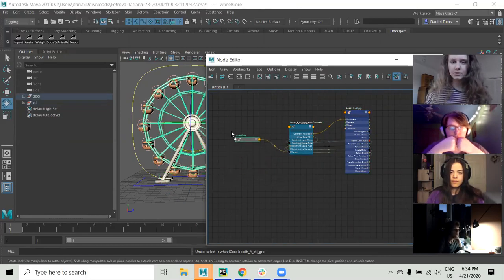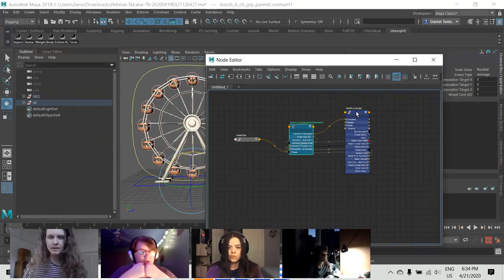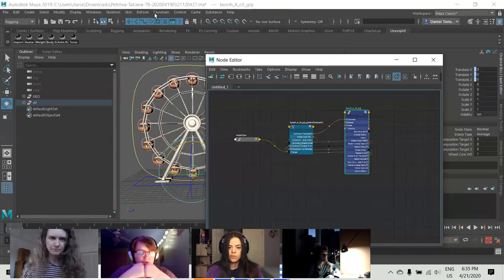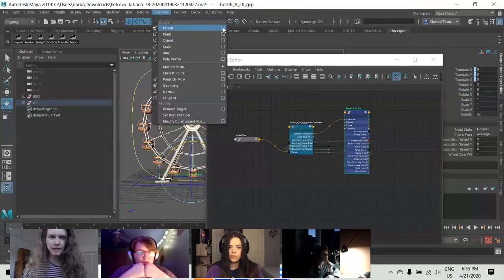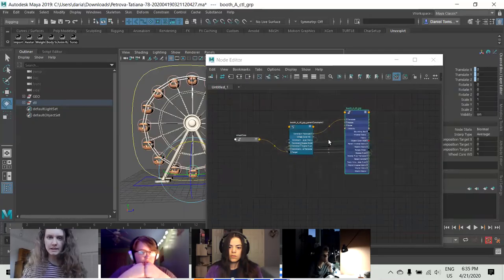And they're connected to this wheel core through a parent constraint. And the parent constraint only controls the translation. So we haven't really talked about it, but with parent constraint, you can check and uncheck different parameters, and that will change how they're constrained. So in this case, these groups are constrained through just translation.